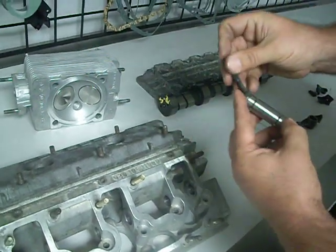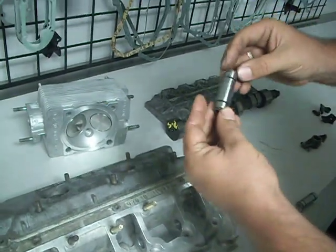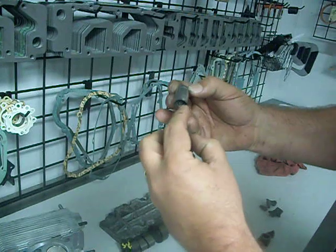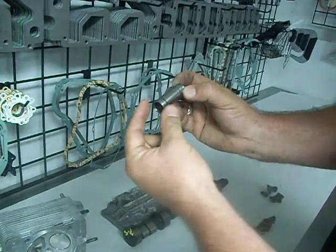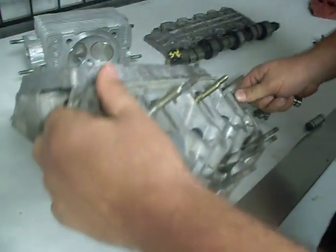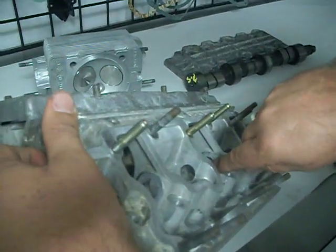When this goes in through here, this will start tightening, and these shoulders will start pushing. See how they're tapered like that? They'll start pushing on this outer edge. That's why it's cut here. And this will start expanding outward, which will dig into the bore of the cam tower.